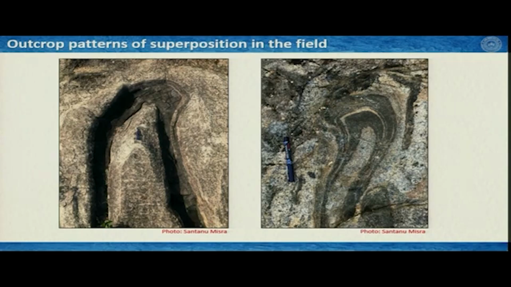So, this is again one hook, as you can see this is one fold axis and this could be another fold axis, where this one is certainly F1 and these are F2 fold axes. They are parallel to each other, and in this section that we are looking at, they are approximately perpendicular to the plane of view. And here as well we see this must be your F1, and then these two fold axes are where it got maximum curvature. This is the trace of S2, this is the trace of S1 in this case, and these are your F2. I conclude this lecture on fold superposition and also this week's lectures.